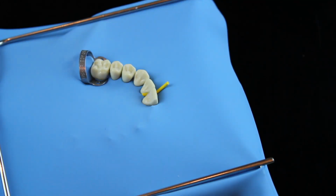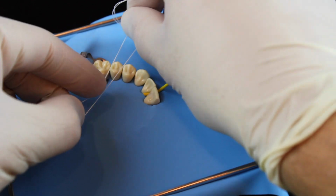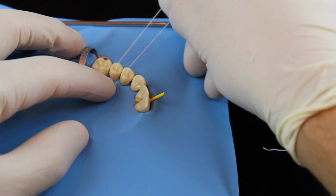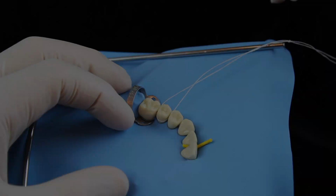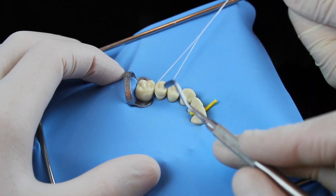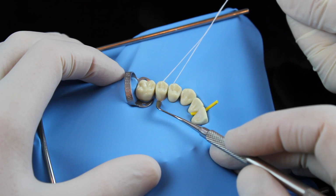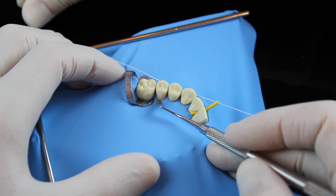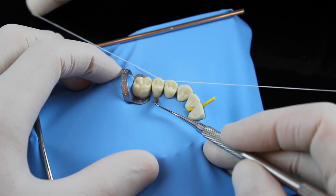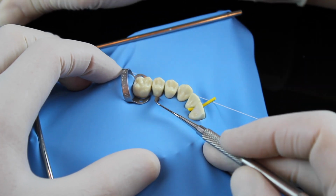And now the same thing from the parallel view. We keep the floss under the equator with the help of a flat instrument and tighten it slowly. By moving the knot left and right, we will push it further down.